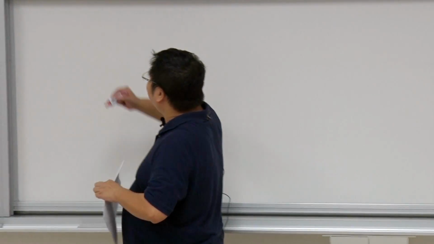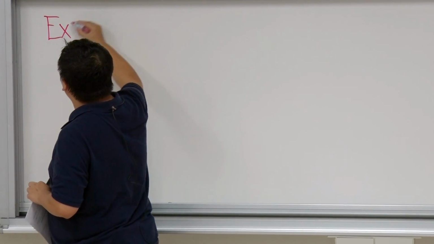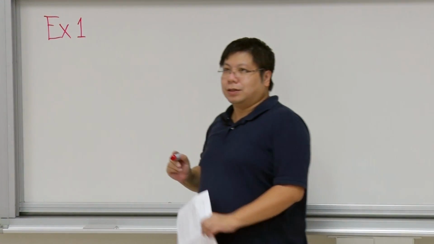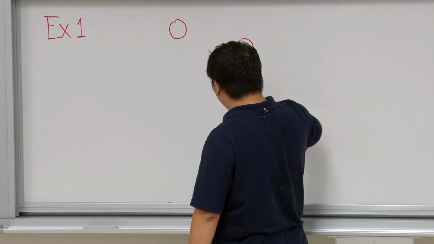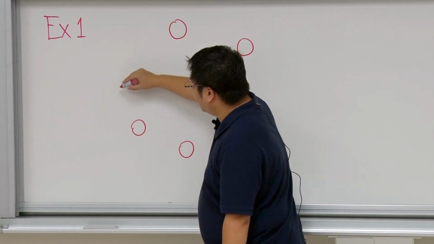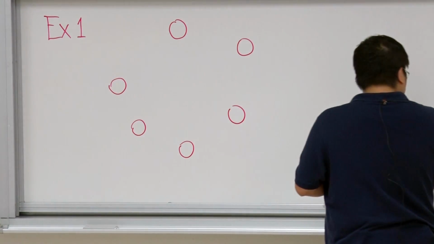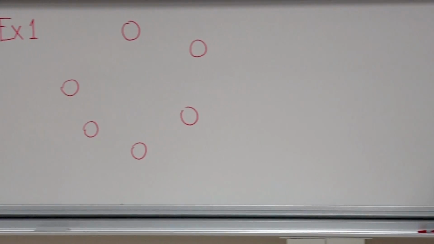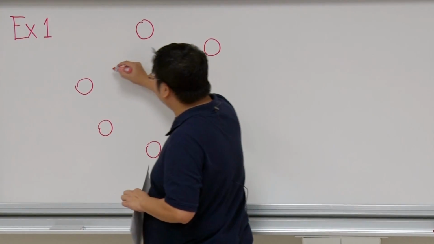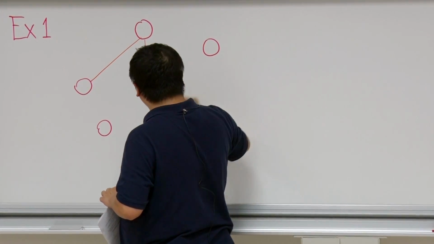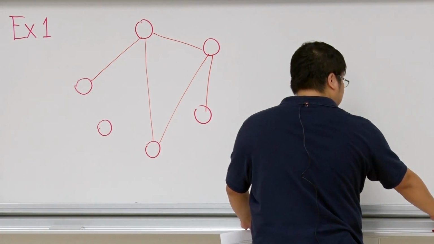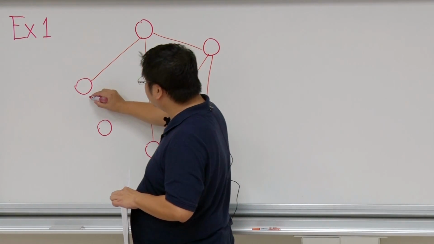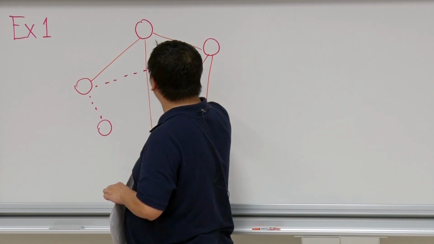And let's see some applications. The first example here is perhaps the most famous one. When we have 6 people, let's say 1, 2, 3, 4, 5, 6, between these people they can be friends. If they are friends, I'm going to use orange to join them. They may be friends of each other, or they may be enemies. If they are enemies, I'm going to use a dotted line.